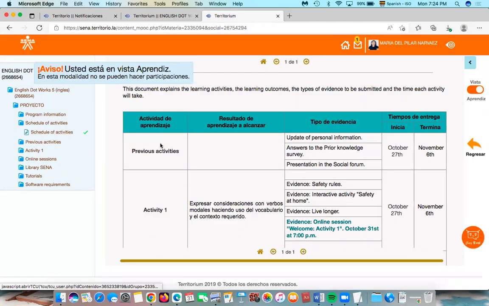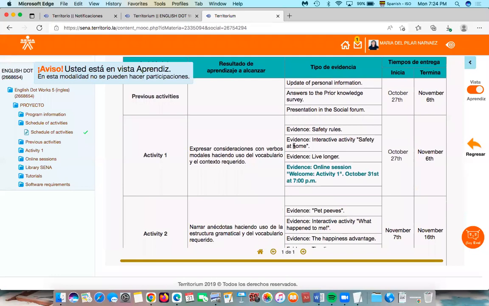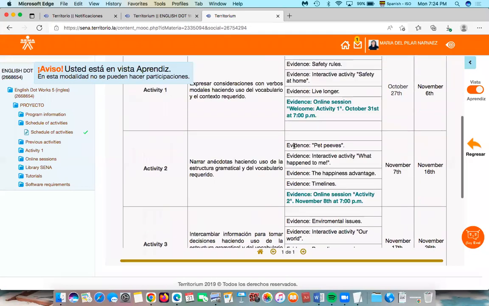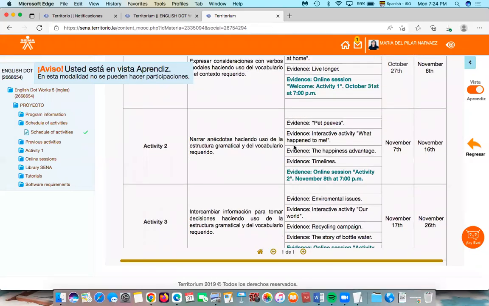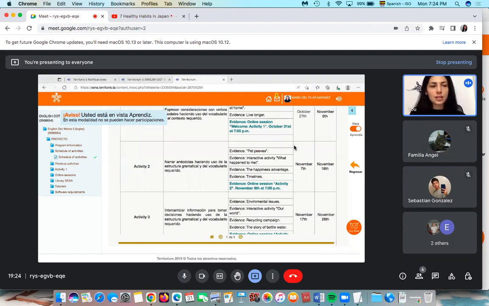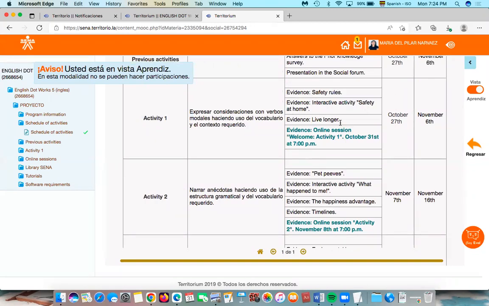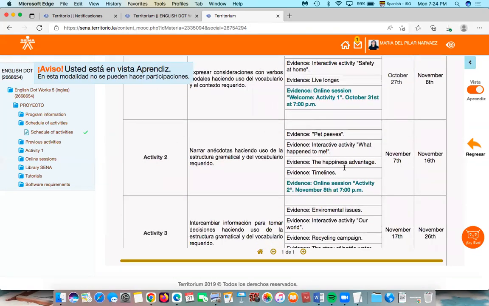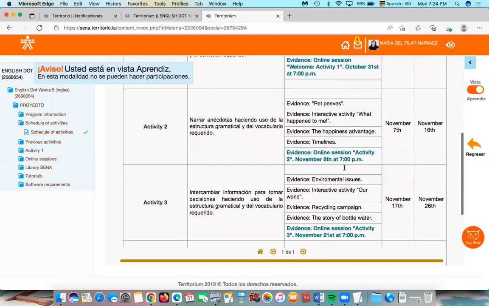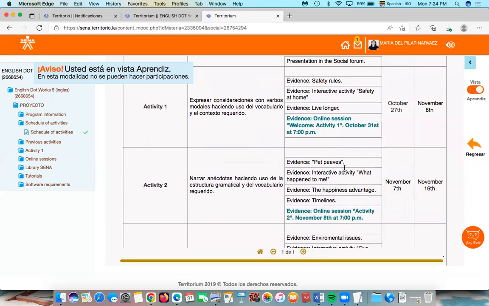Bueno, entonces como les decía, aquí está la programación, ¿cierto? Okay, it's the same. The activities are the same, actually, Sebastian. Sometimes I have 3 evidence on activity 1 and 4 evidence on activity 2. If there is an evidence that is not working very well, I will delete it, okay?